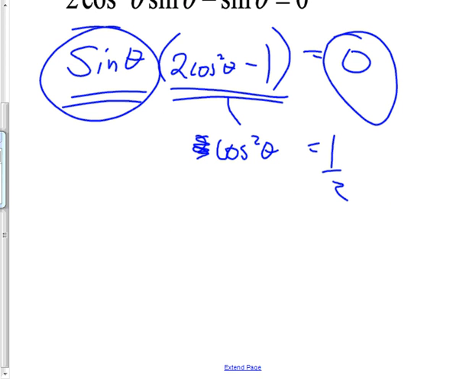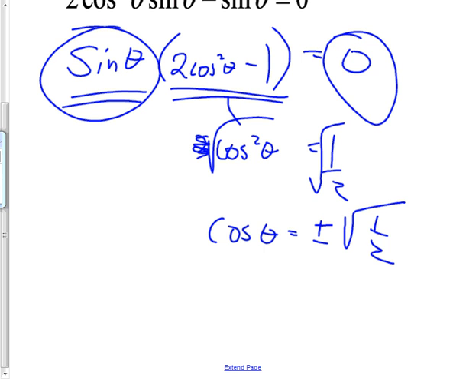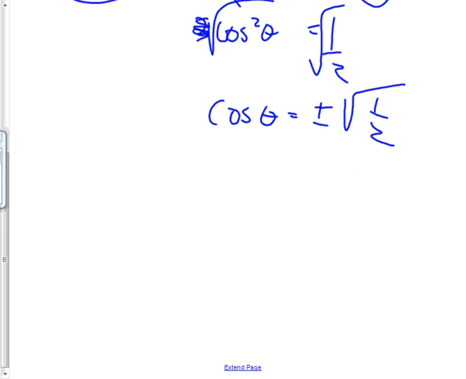And here's the part where I know some of you are going to lose a point because you're going to forget the plus or minus. Square root. And then the plus or minus 1/2 thing. Some of you are going to get stumped on that, but we've talked about it enough, so I have a feeling that on a problem that's kind of like this, you'll think about it. What's the square root of 1 over square root of 2, do you know that one? No. But have you ever seen that before? Yes, you have. It's really root 2 over 2.